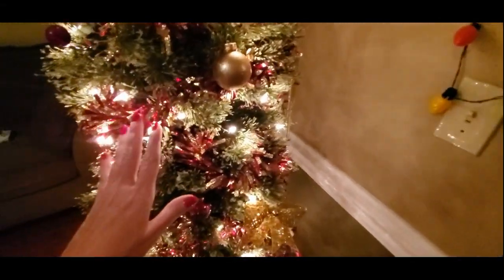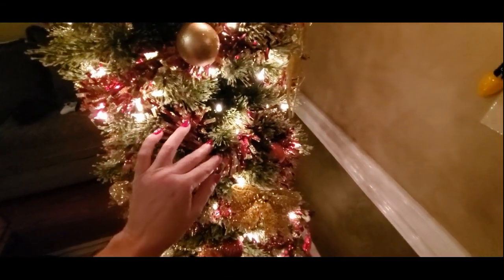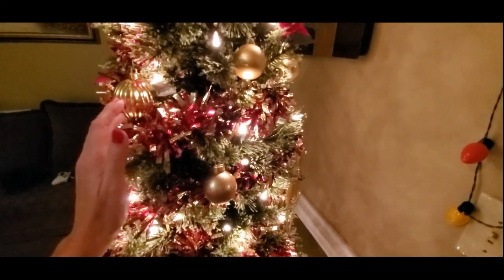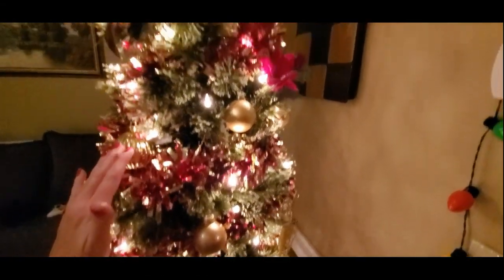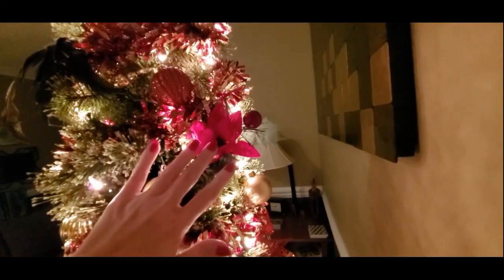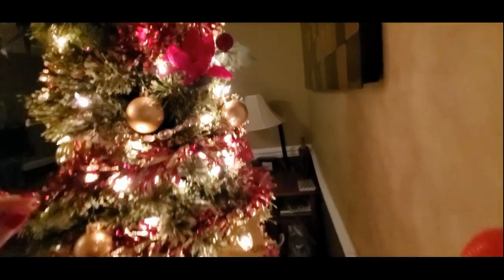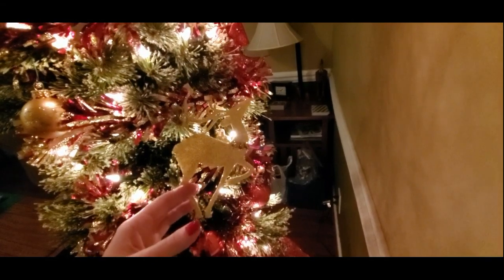Now, of course, here you will notice the garland that we put on. It's just kind of woven in there like that. And you see these round ornaments that we put on first. There's the bird up here. Then we have the little pigs that I put in there. These are just stuck down in the tree. This is part of it right there. And the beautiful gold glitter reindeer.